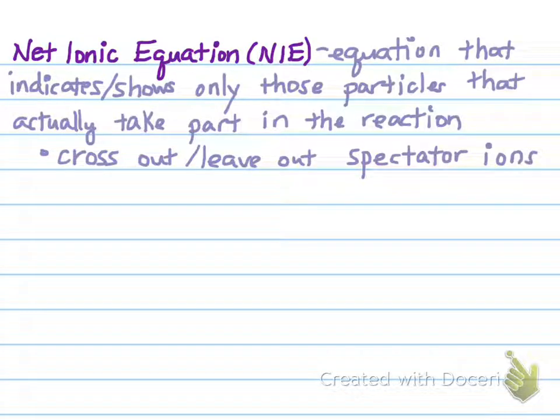So again, remember, those are those ions that are exactly the same on both sides. They're really not participating in the chemical reaction, so we're going to actually just leave them out. One of our check steps is that we have to make sure that the overall charge of our equation must balance.